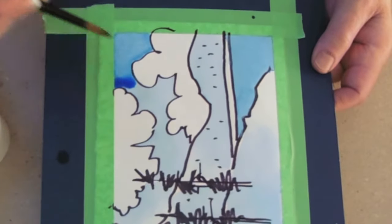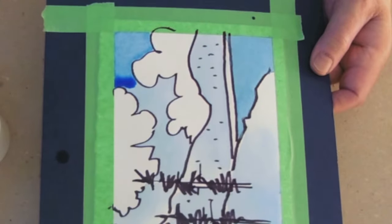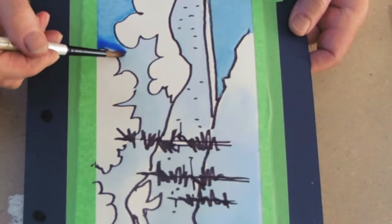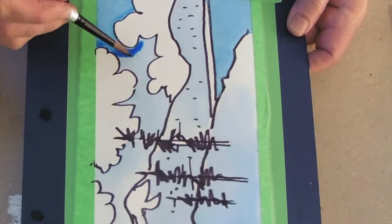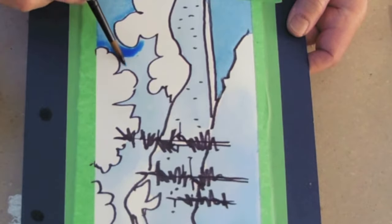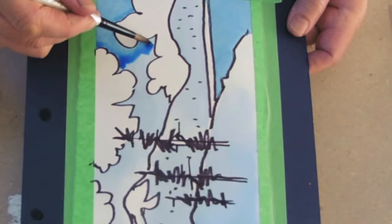I think I'll probably be able to get away with just dipping my brush gently into the water, not swishing it. Okay, and concentrate. Point the brush at the edge you're painting. Get into the zone.